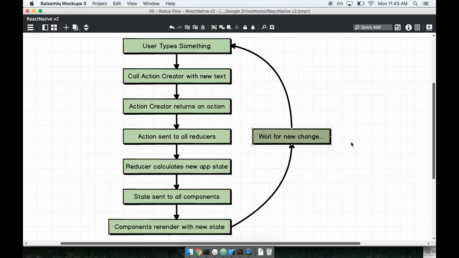Now, if you weren't saying this before, I really bet you're saying it now. Steven, oh my God, why? Why are we doing this? Why do we have to do these 5 steps? Because what I'm telling you right now is that we're going to make an action creator to handle text updates. We're going to make a reducer that's going to handle whatever the user is typing, and then we're going to have to make a map state to props function to pass that state back to the component. So I am saying here that we're going to do probably 3 or 4 times as much code as just doing that single set state call. That is what I'm saying here. And so you're probably thinking, why would we do that?